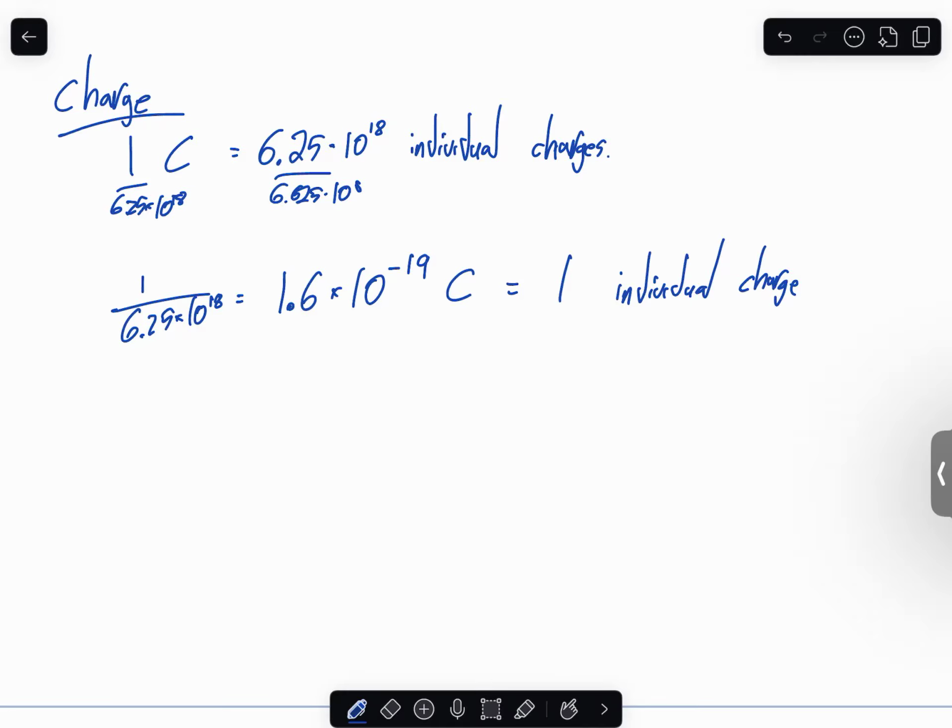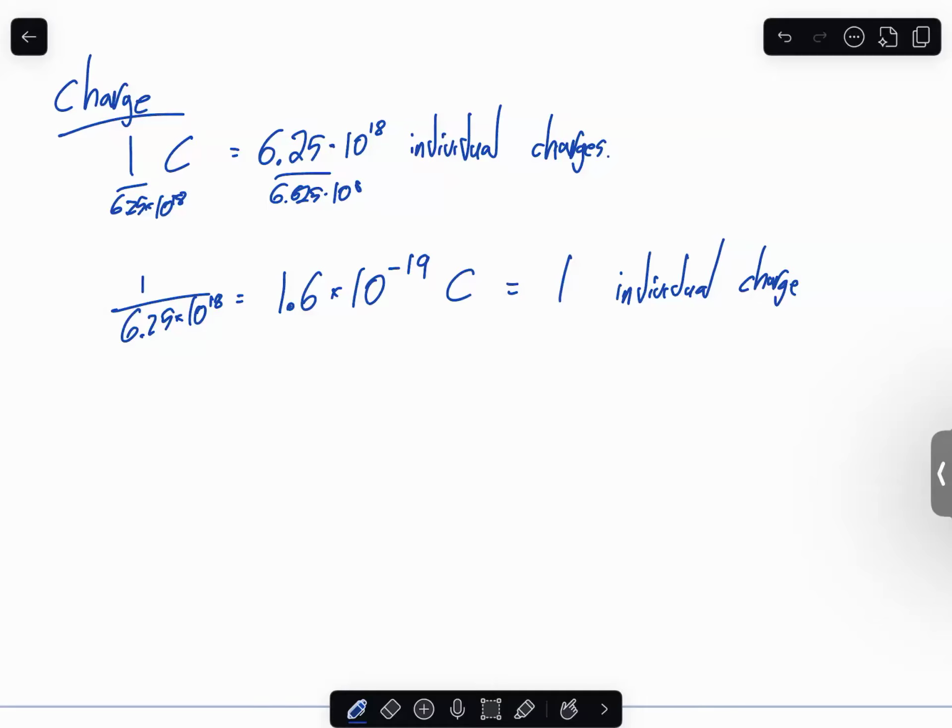All you got to do is calculate in the simple units, calculate in coulombs, calculate in our standard, and then convert. If you've got 5 coulombs, 5 coulombs times 6.25 times 10 to the 18 charges per coulomb, just multiply. It's a conversion constant. Same thing as feet to inches. If you've got 5 feet, 5 feet times 12 inches per foot is 60 inches. So these are conversion constants.